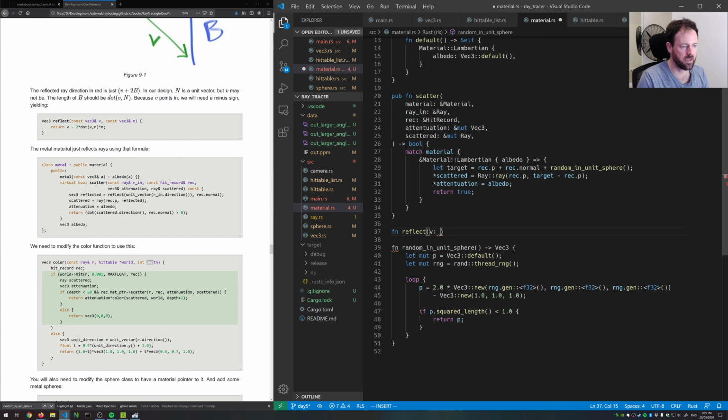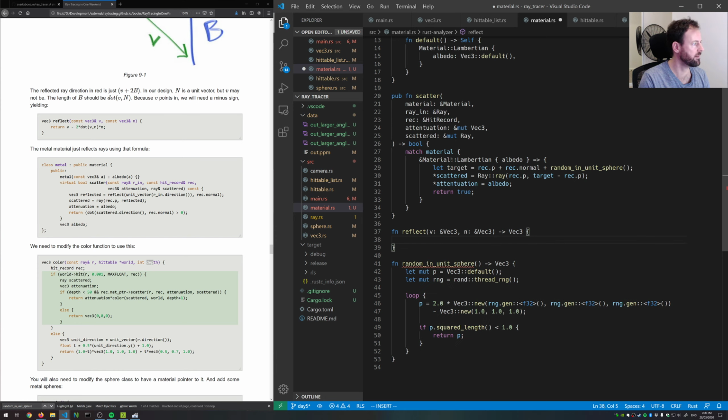Okay, so V is going to be a reference to a vec3, and N will be the same. And it's going to return, I guess, a vector. And then we've got, what will it be? V minus 2 times, now did I implement dot? Clearly not. See what I did there?